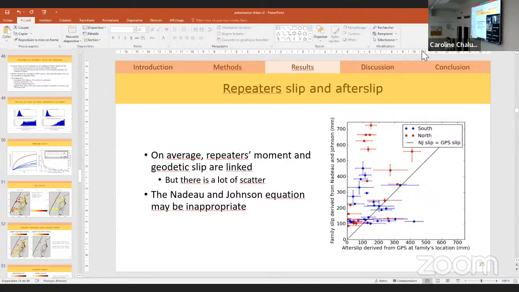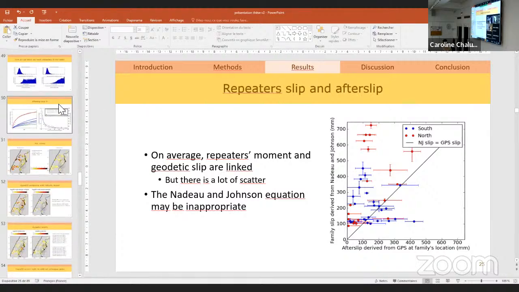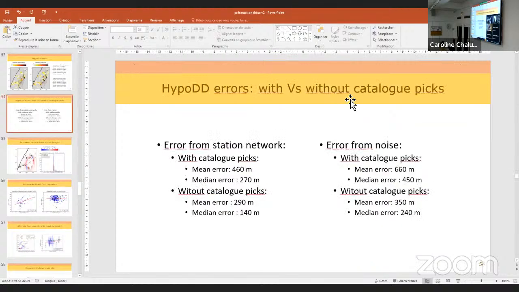But, so originally, early on when I tried to do relocations with HypoDD, I did a bunch of tests, and quite early I found that the locations weren't really terribly realistic if I removed the catalog picks. So that's why I kept them. That said, you're right that having arrived at my current setup for the relocation, I then didn't really try to see if the catalog picks were worsening the errors. So I actually did do that, after getting your comments. I looked at just one small portion of just one of the regions where I did the relocation.